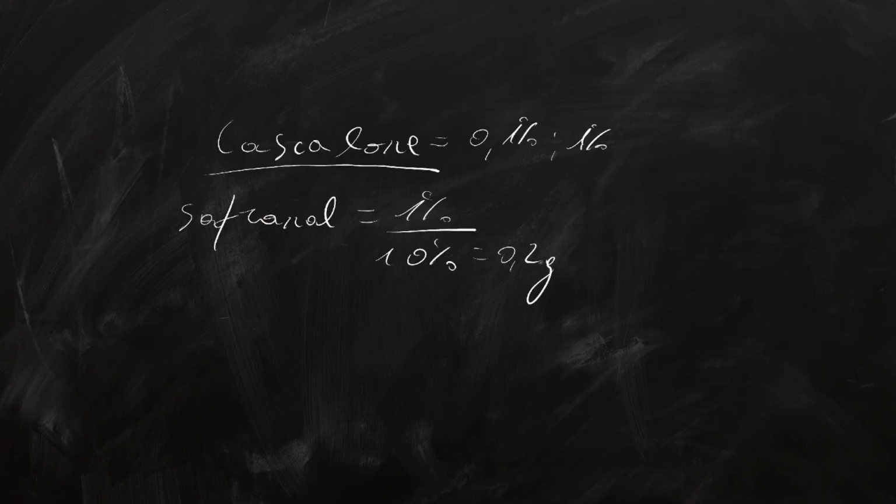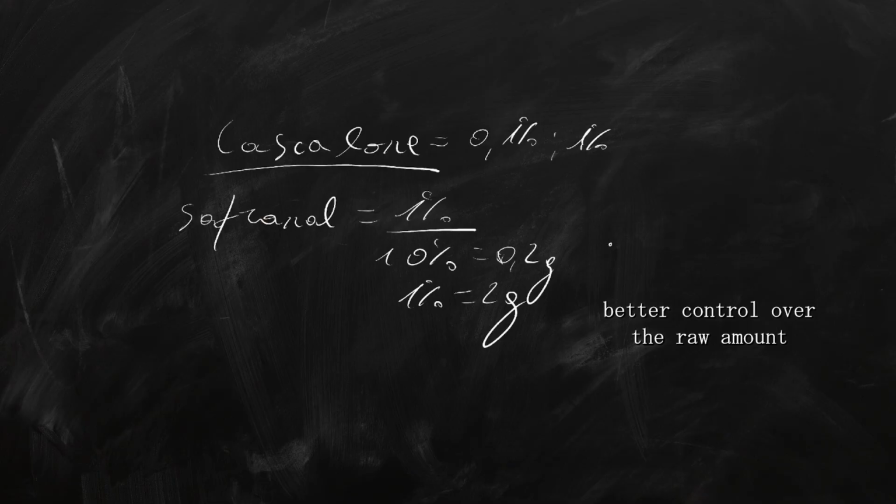Basically, we have much more control. If we use 1%, we have a much better chance not to make an error. And our precision is much more accurate because the most important thing in perfumery is accuracy. We have much more control over 2 grams than of 0.2 grams because it's the same 0.02 grams of raw material that we got. So now we have much more precision.